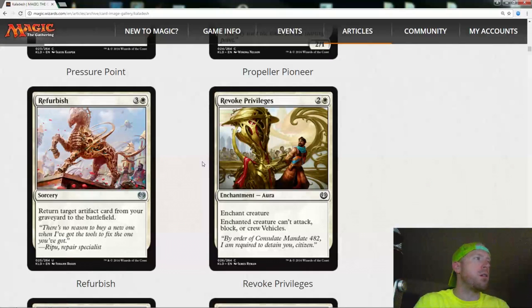Refurbish for 4 mana. Return target artifact card from your graveyard to your battlefield. I would only want to play this unless I have one of those Gear Hulks. There's no reason to buy a new one when I've got the tools to fix the one you've got. Hey, that's an engineer right there. Just gotta wrench it sometimes.